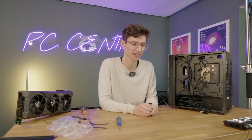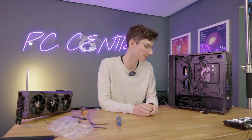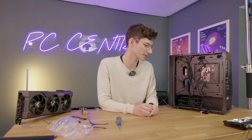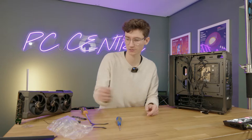I quite enjoyed my first ever water cooled build, actually. That was a good fun one. Corsair Hydro. It was soft line. It was filmed in my parents' living room, which is why the decor's a bit funny. But that was really good, actually. Gareth was there to help me with that. That was good fun. I did enjoy that, I must admit.